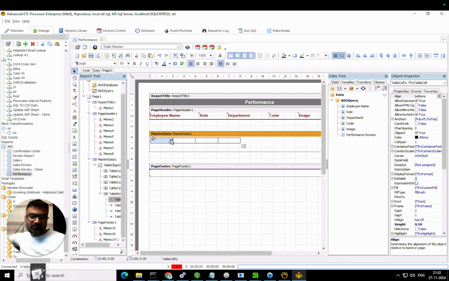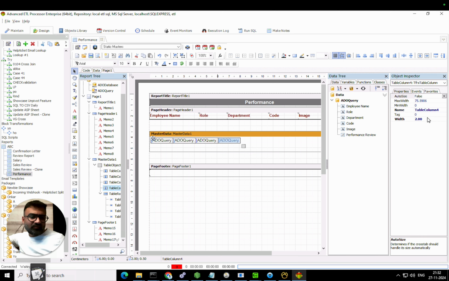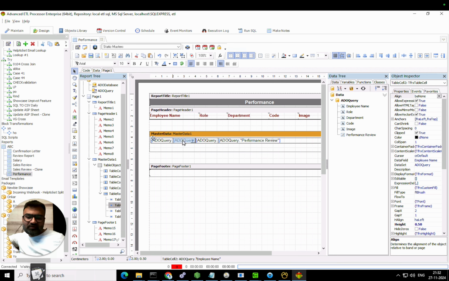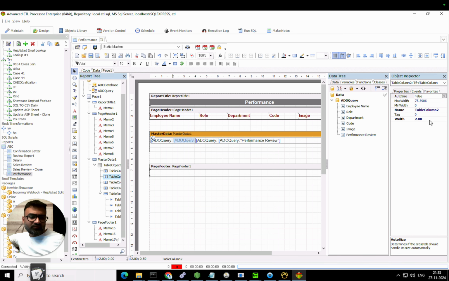Now this is the part which I love about tables the most, right? You can just drop in. So we've got code, we've got employee name, we've got role, and we've got a performance review. Let's select performance review by selecting the 4th column which it is in and make its width say around 8. Okay, I think we have more space. Let's make it 10. Let's make the name which is in table column 2, let's make it 4.